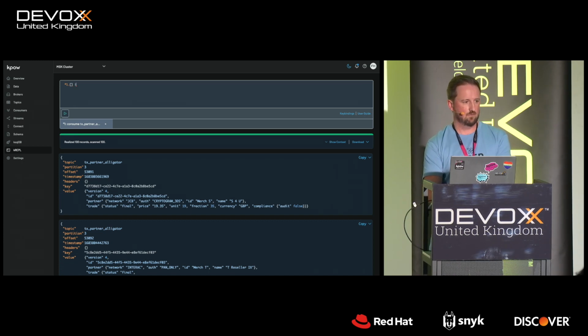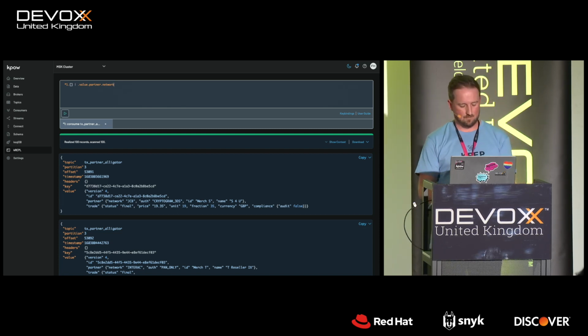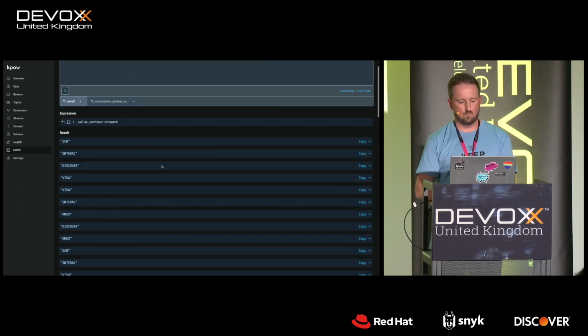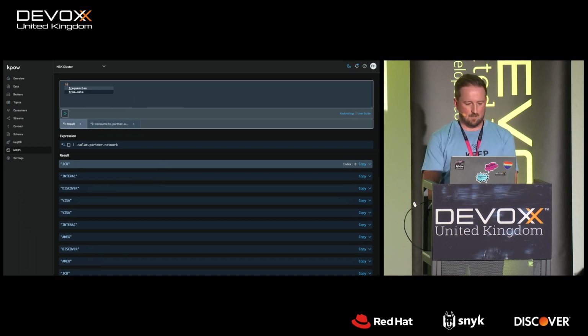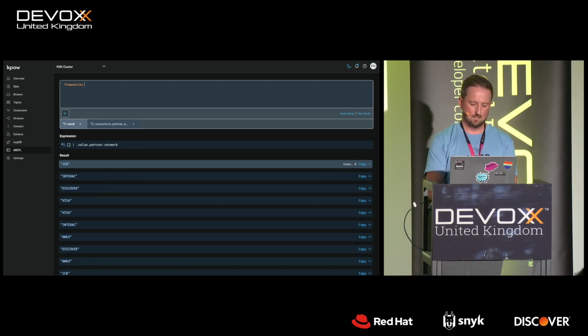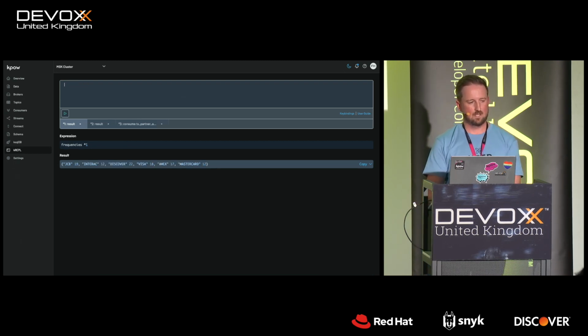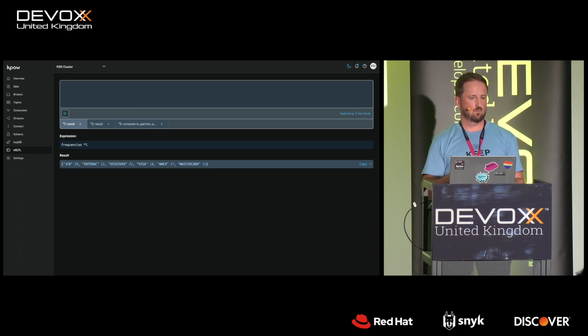I can run through all of those one by one, and I can pull out something like the value partner network, which is an individual field within all of those results. And I can have a look at what that was for each result that came back. And then I can use one of the 150 pure Clojure functions that are included within the kREPL to say, show me the frequencies of that. So I can make some realization about the data that's on the topic, which when you're trying to resolve a production issue might be something that adds real value.